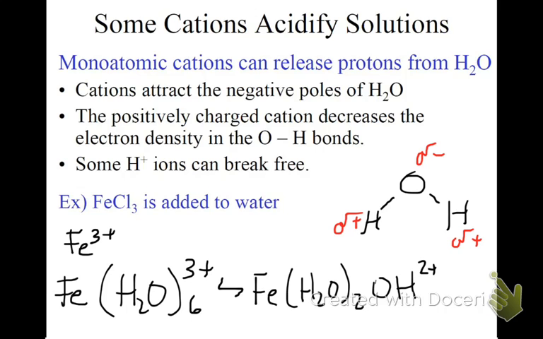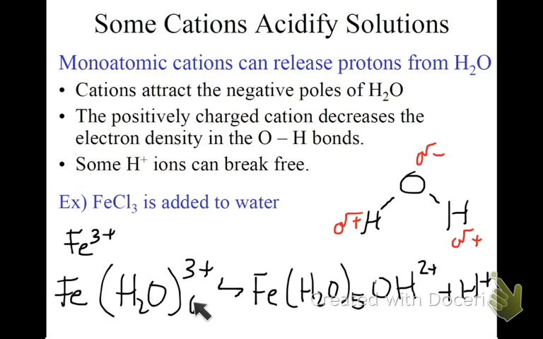I'm sorry, H2O5. That should be a 5 right there. So what's happening then is this water molecule, we've got 6 of them in there. One of the water molecules in there is losing its hydrogen and turning into a hydroxide. And so that hydrogen would be drawn off to the side here. So this looks really complex, and it kind of is. That's why it's called a complex ion.